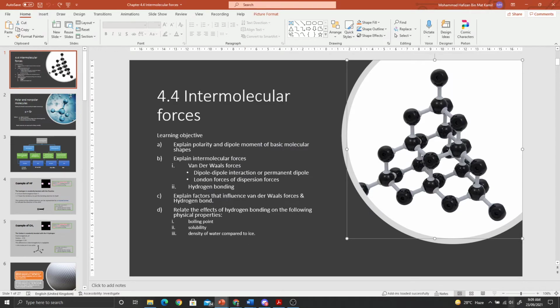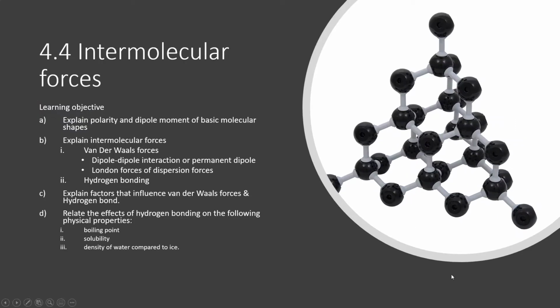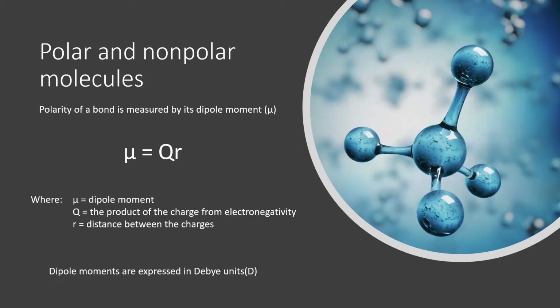Okay. So what are the significance of intermolecular forces? So this is the thing yang kita akan belajar. Polarity and dipole moment kita dah tengok sikit, and then kita ada intermolecular forces, kita ada 2. Kita ada van der Waals forces and hydrogen bonding, and van der Waals forces pula dibahagikan kepada 2. You have dipole and London forces. Okay. And then later kita akan tengok hydrogen bonding, and kita akan tengok why water is denser than ice.